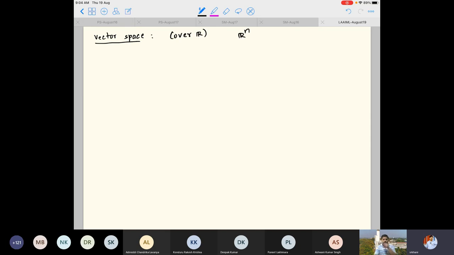be considering will be Rn for different values of n, non-negative integers, and the vector spaces that we will be looking at will be R m cross n, the set of all m cross n matrices with entries from real numbers. Okay, these are the two important examples for us. I suppose there were a few more examples that we discussed. Then what is a vector subspace? That concept is really very important. A subset of a vector space which is a vector space in itself is a subspace, right?